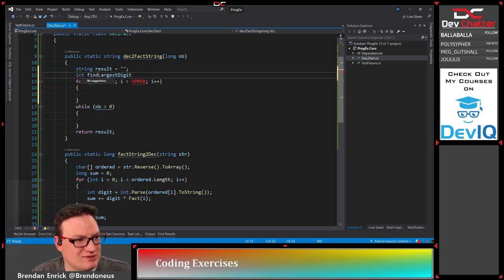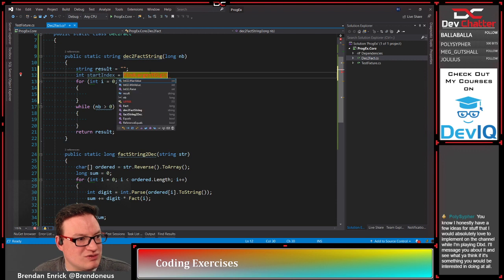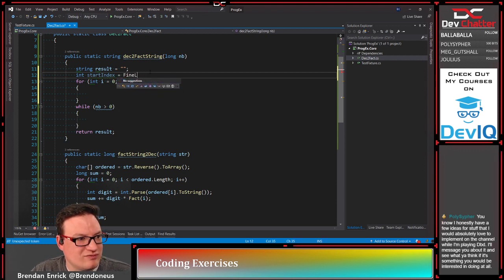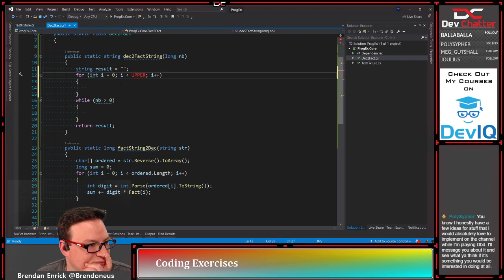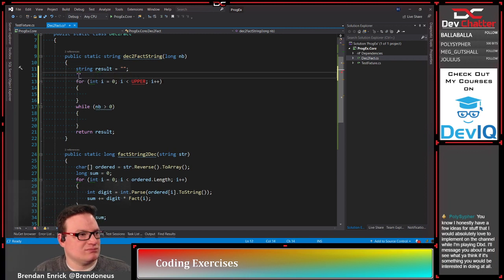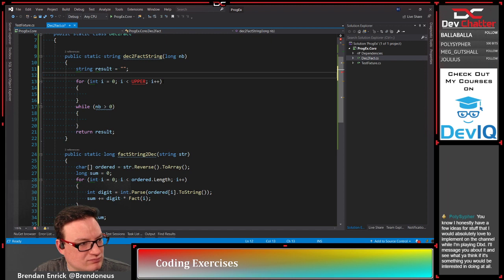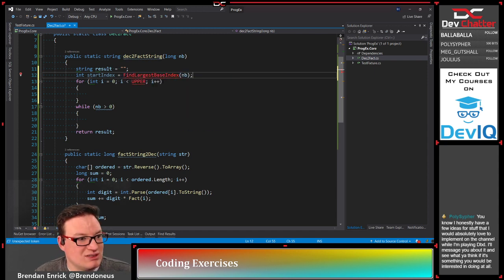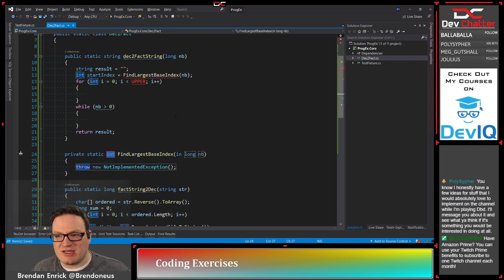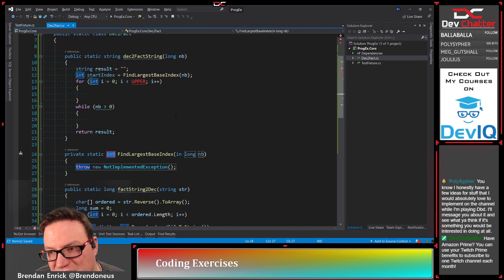Find largest digit. Start index equals find largest. Do I really want to do it that way? That seems weird. Start index equals find largest. Find largest base index for NB. Maybe I'm crazy on that one. Can we modulo the rest of the result? In fact, modulo the result.